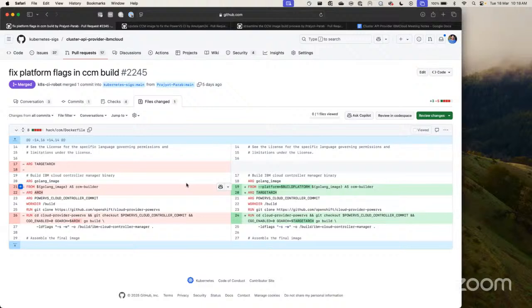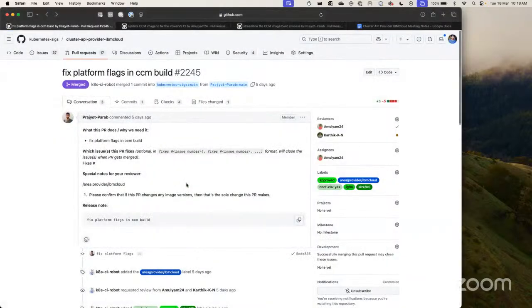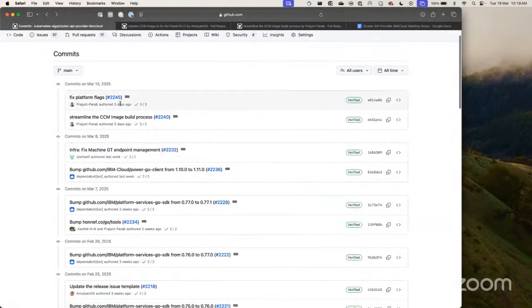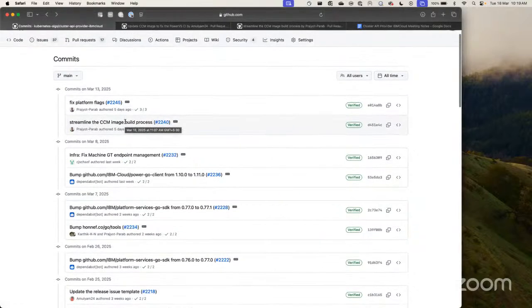And we can do the actual BuildX properly. This makes sense. Cool. These are the two commits we have done. Okay, cool.